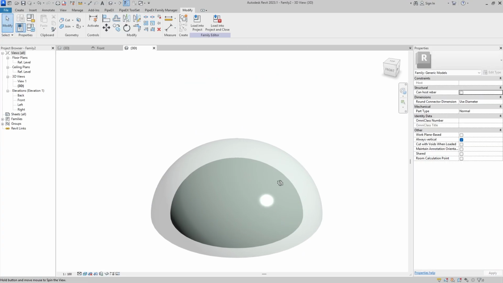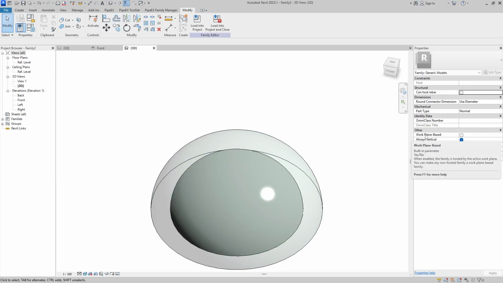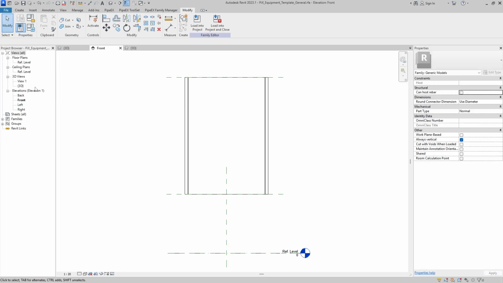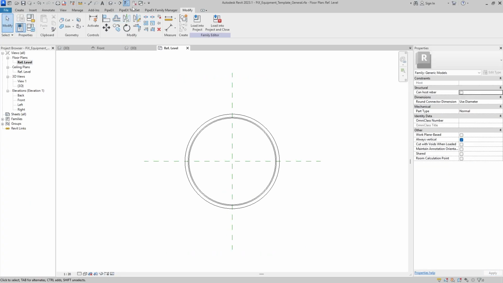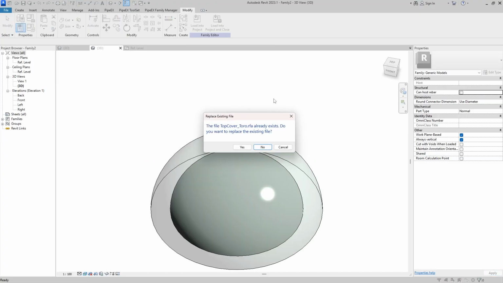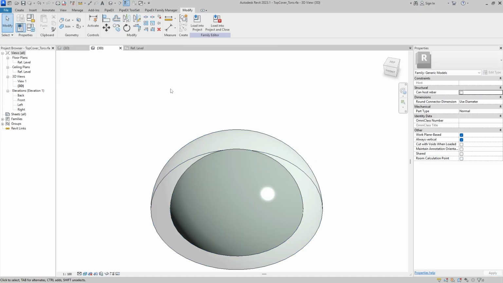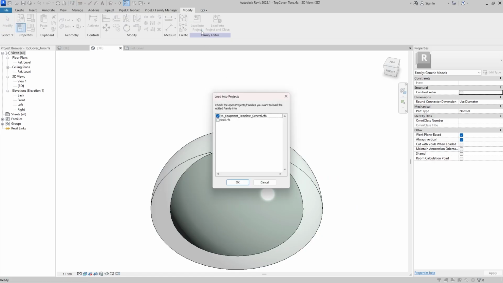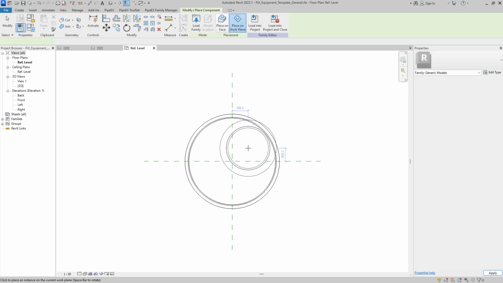Now, as I mentioned before, we will also enable work plane based. Here I need to go to the top view and I can just load it, but before let me save it. And now we can load it back to our semi-host family.